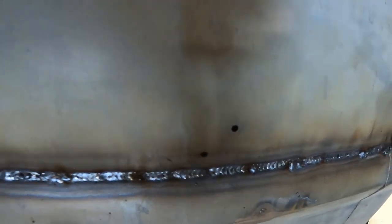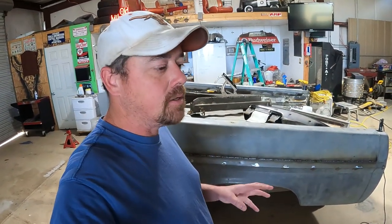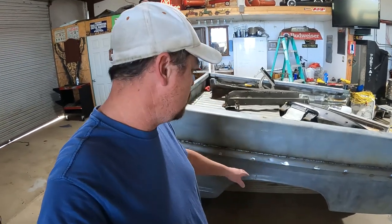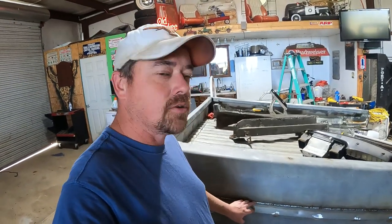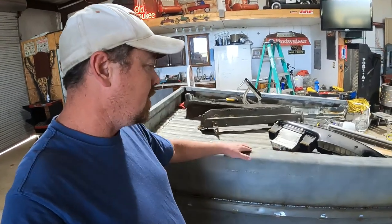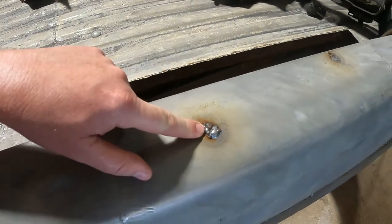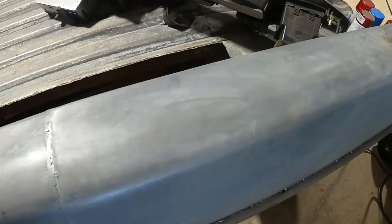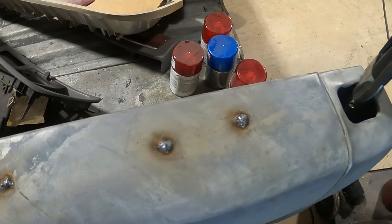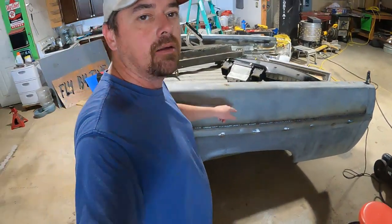So either way, regardless, the next step I'm going to do is get my grinder out with a flappy disc on it, and I'm going to smooth all this out as much as I can. There's some high spots in here, and I'm going to knock those down. And then I did go ahead and weld the top of the bed up. There's a couple holes in mine, and so I wanted those closed up also. So I welded them up too. I'm going to use a flappy wheel to grind them down flat as well.